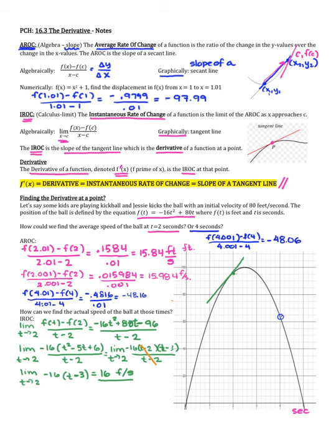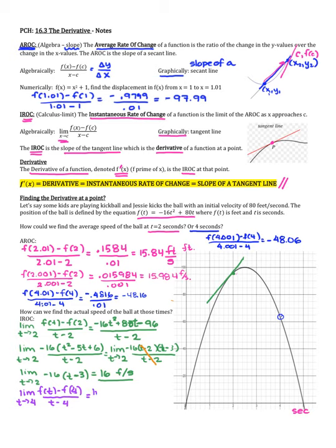Now let's see what happens if we do the same process for t equals 4 seconds. So we have to take the limit as t is approaching 4, and it's going to be f of t minus f of 4 over t minus 4. I'm sorry, I just took a little vacation in my brain. It's still basically your slope formula. So it's your rise over your run. It's the limit of your average rate of change.